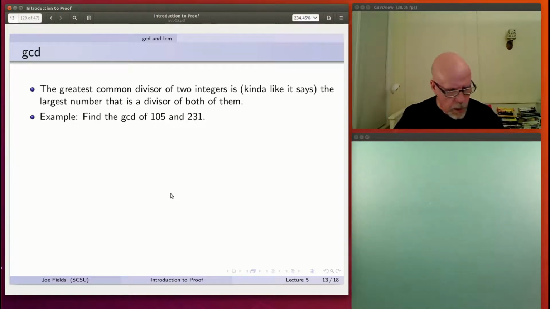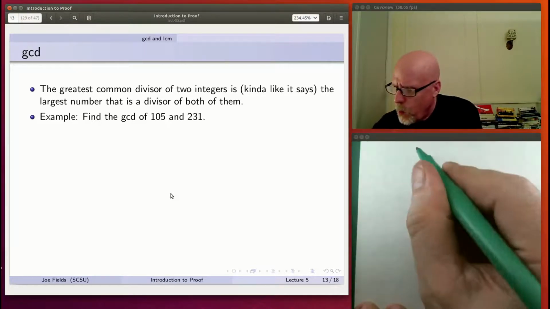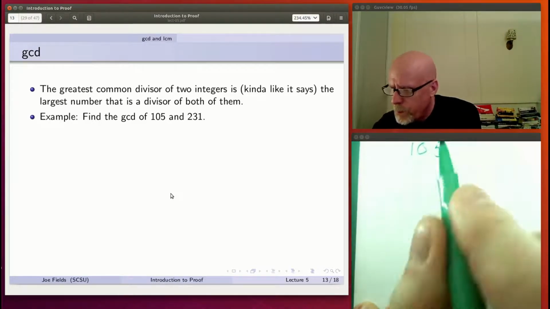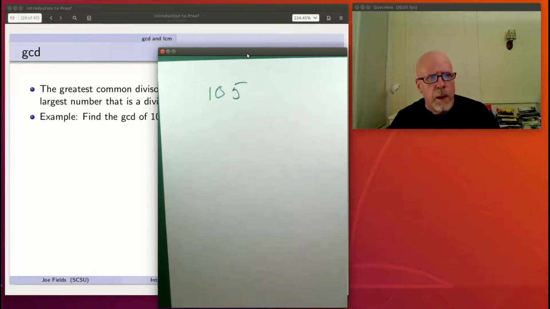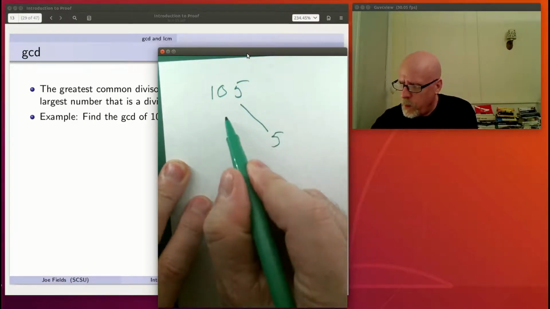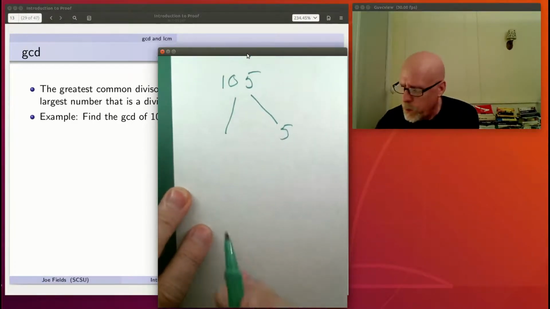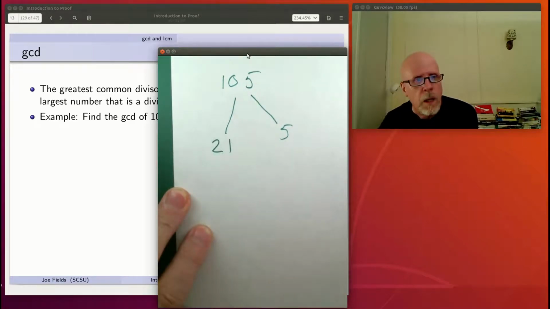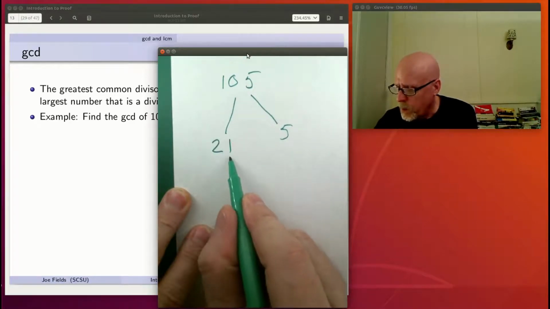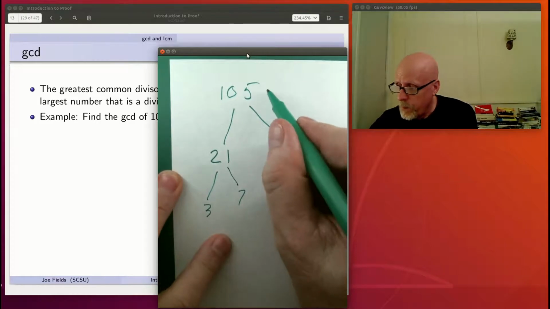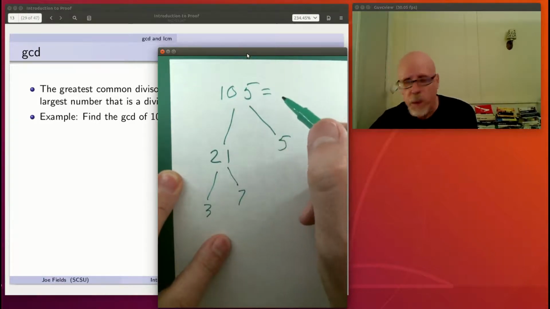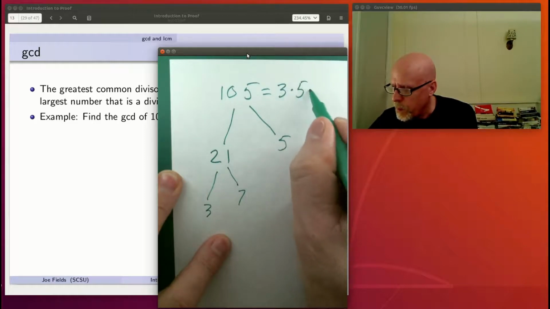Now, let me do a little factoring work before we proceed. What are the prime factors of 105? Well, I noticed that it's divisible by 5. You see that? So you pull off a 5, and what's left behind after pulling off a 5 is 21. Oh, okay, so this is really easy. 21 divides into 3 and 7. So if we wrote out the prime factorization of this, typically you write them in increasing order, so we get 3 times 5 times 7.